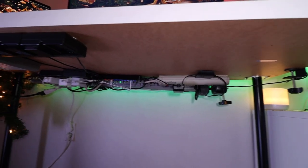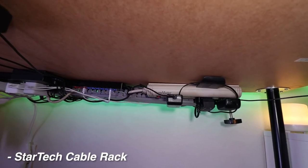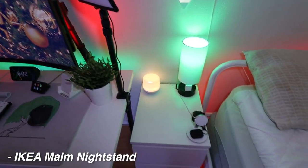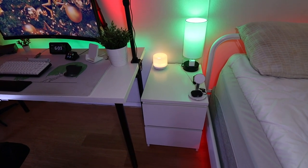For under the desk, I didn't go too crazy. I took the surge protectors and stuck them under the bottom of the desk. And then I drilled this cable rack at the bottom and I stuck all the cables through there. In my opinion, it's not perfect, but I think it's pretty good. Next to that on the right, we have this IKEA nightstand. IKEA is super good with making modern and minimal products, so I had to pick this up.